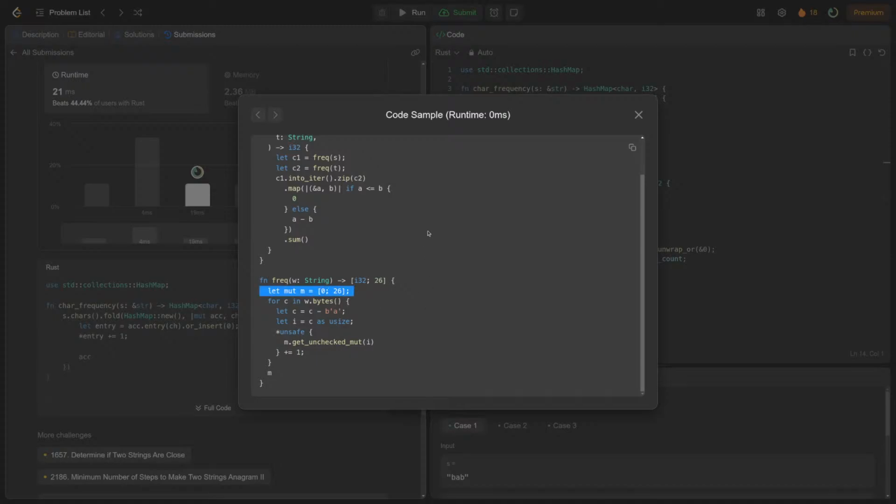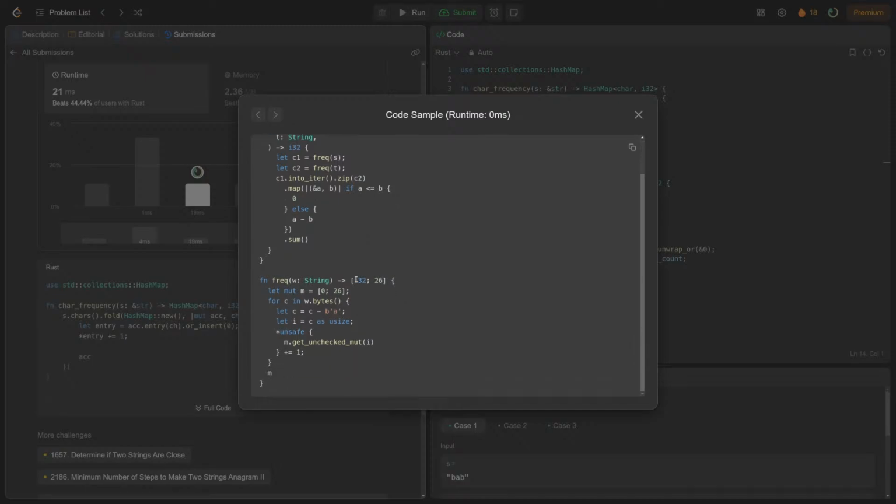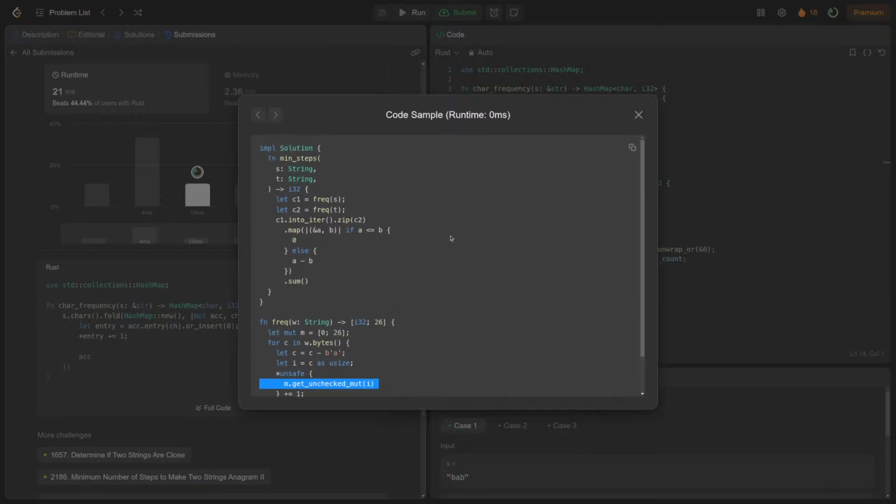And in our case, it will be like 2, 2. Does the zipping, does the sum. So it's the same thing, but a little bit more optimized. So it's a cool trick. It's good as well to check other solutions and try to understand what he did and use it as an approach.